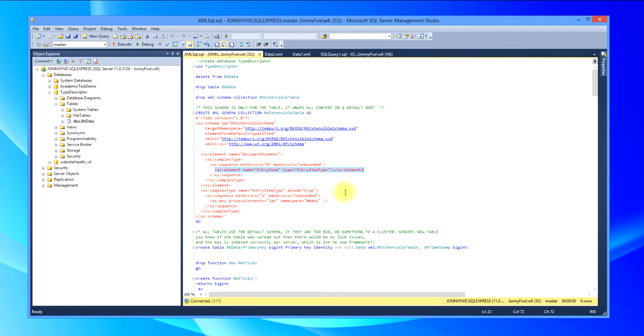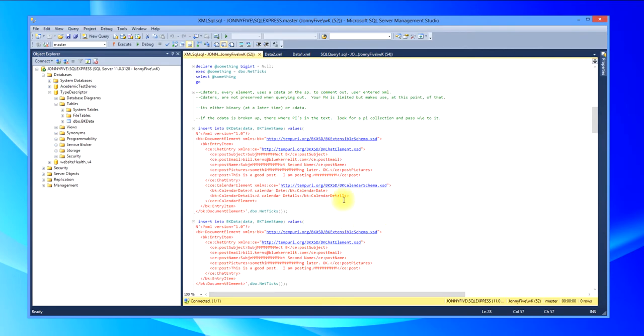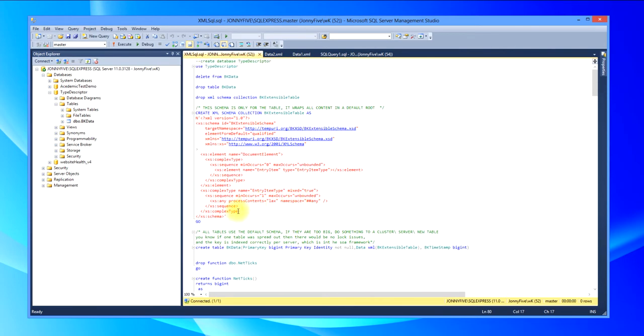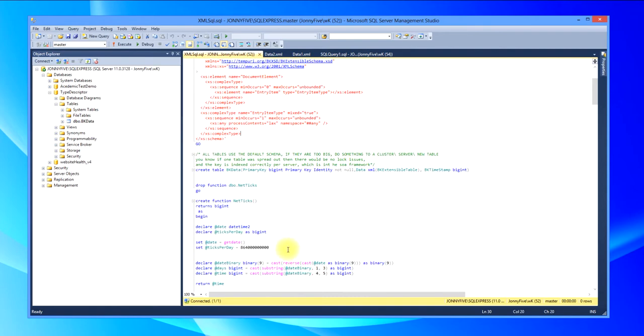descendants, etc. I was using this because throughout my experimentation with different websites and things, I've been playing around with converting XML to XHTML or just to HTML, always using a different schema. Here's one I have, the chat element, here's another one, the calendar schema. So in SQL Server, I go ahead and import this schema, and then create this table that uses the schema that I've imported here, BK extensible table. That is the XML data type within SQL Server.